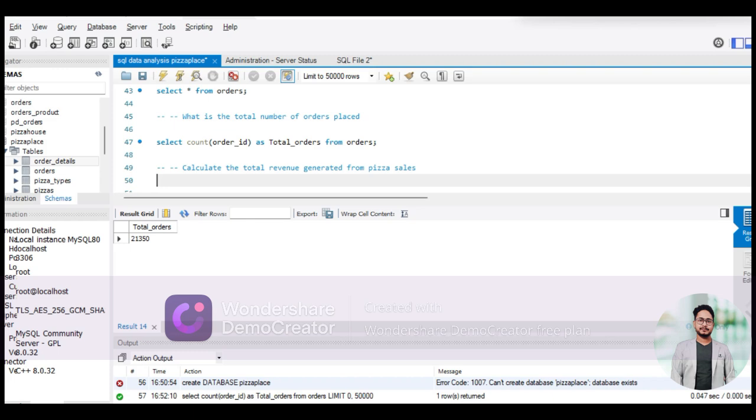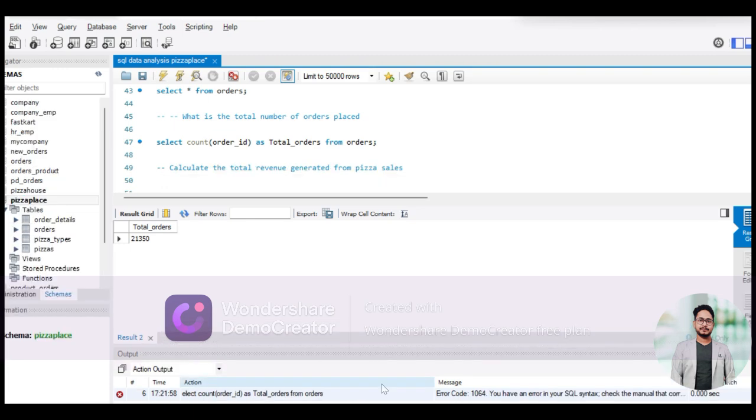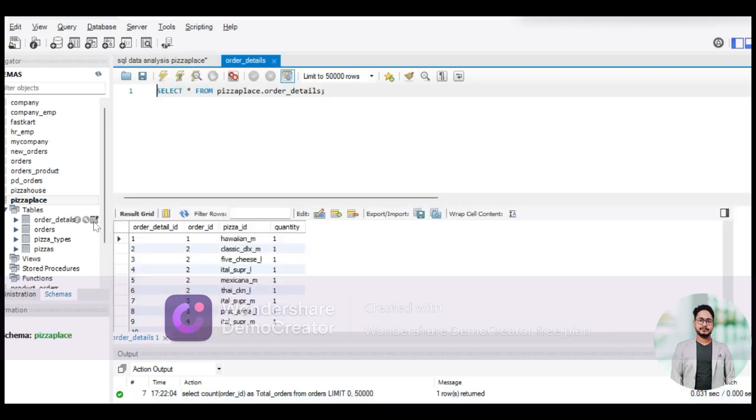So before we go ahead and calculate the total revenue generated from pizza sales, we have to find out which table will give us the right answer. So let's go ahead and take a look at the four characters of our story. So the order details contains quantity. Okay, that is helpful for us.